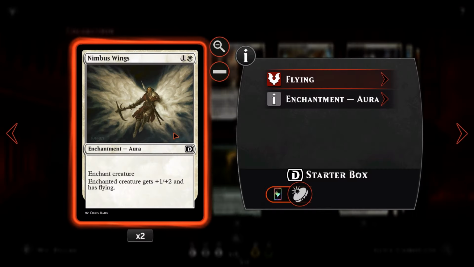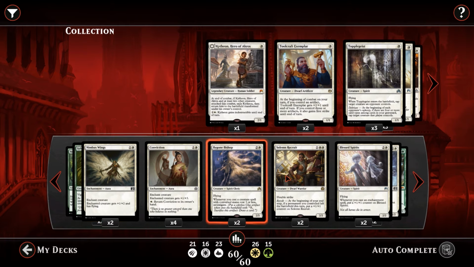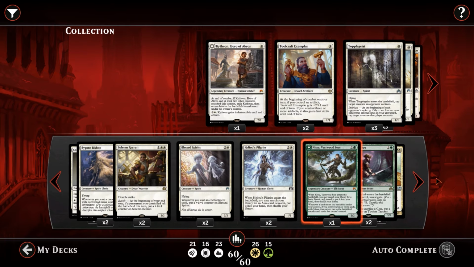We then have Nimbus Wings, so for 1 and a white, an enchantment aura. Enchanted creature has +1/+2 and flying, so we can get over the top with any of our creatures this way. We can stick it on Sylvan Advocate and make it a 3/5 vigilant flyer, that kind of thing, so we can block everything yet again. We're only running 2 copies because we do have ways to grab it, and we also have Angelic Destiny as well, so that's all we need.